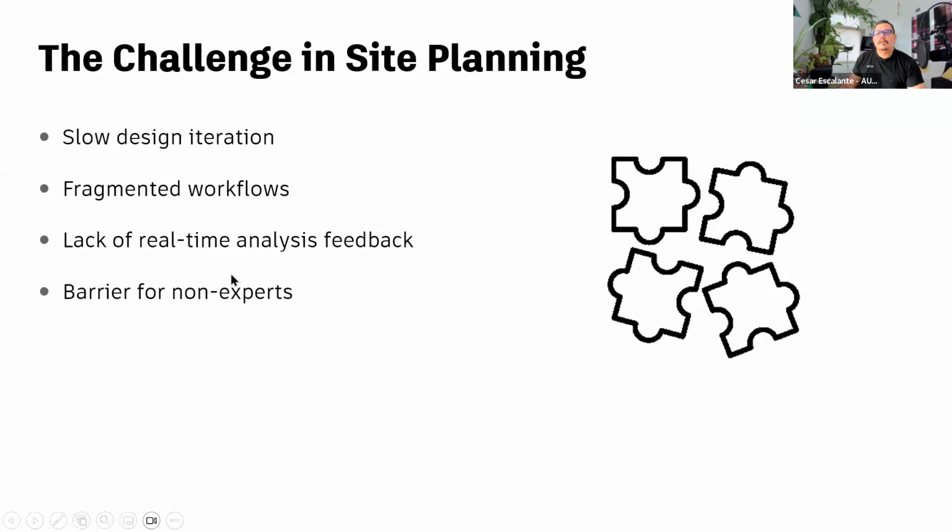All right, the Autodesk Forma has been designed to tackle key challenges at the front end of the site planning and design. One of the major problems in the industry is how much time it takes to process site planning tasks, which can slow the design process.